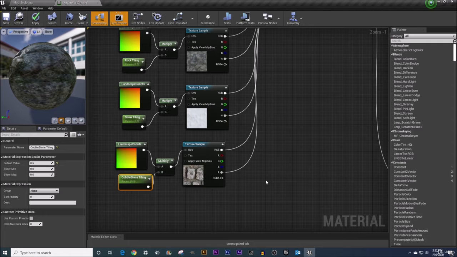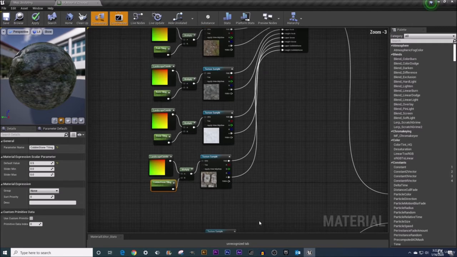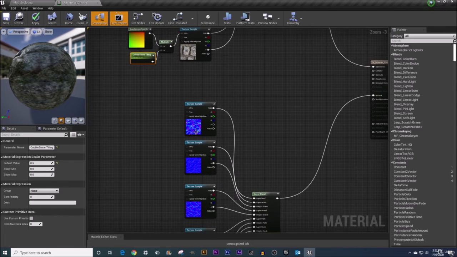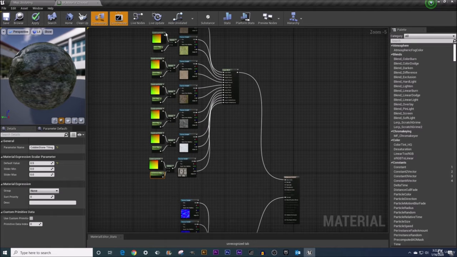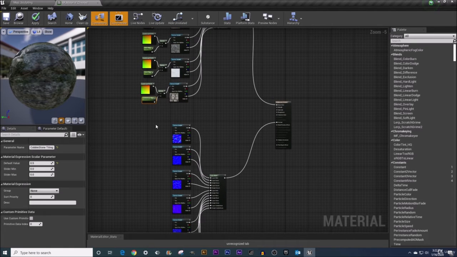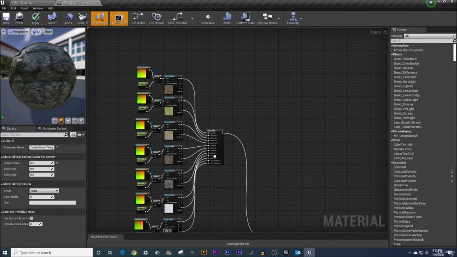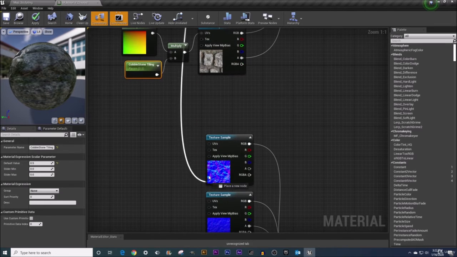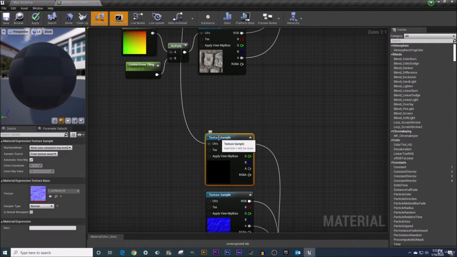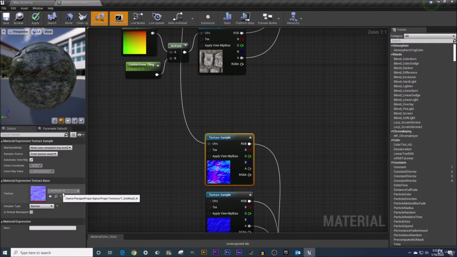Now, the next step we need to take is that we are adjusting the scale of all of these textures, but we are not yet adjusting the scale of all of these textures' normal maps. What I could do is simply copy and paste all these nodes and plug them down here. That's one possible approach, although I don't want to do that. I am simply going to take what I have here, this result of my multiplication, and take this mud tiling out of that multiply and plug it down into the UV of this soil, mud, normal map.